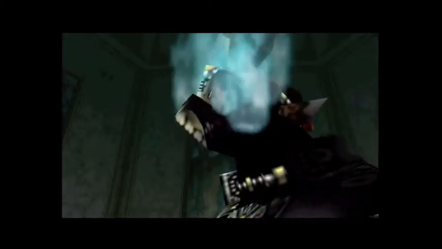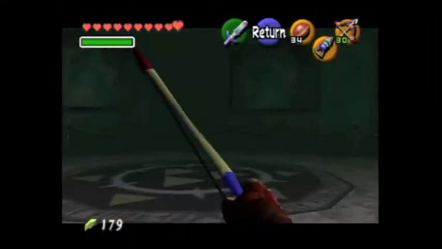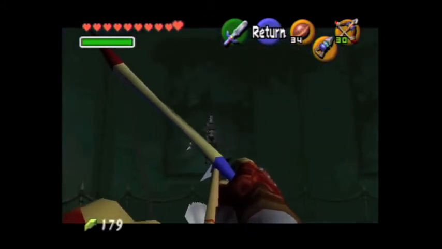Oh, he's laughing. Wait, that's not his real face. That's his real face with the glowing yellow eyes and the weird teeth and the nasty horns. It's evil spirit from beyond, Phantom Ganon. So yes, Phantom Ganon is going to go into these paintings. These paintings, I think, are the picture of Hyrule Castle, and in Ganon's tower.